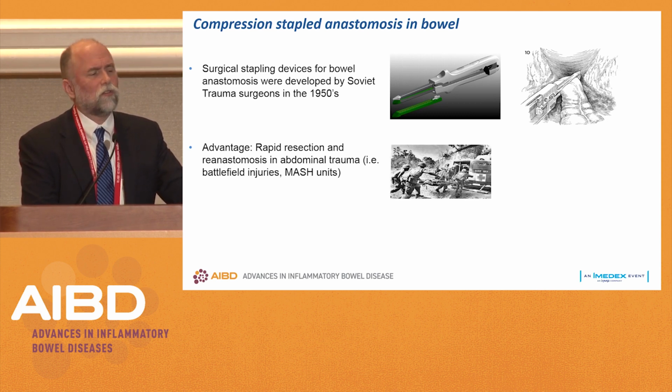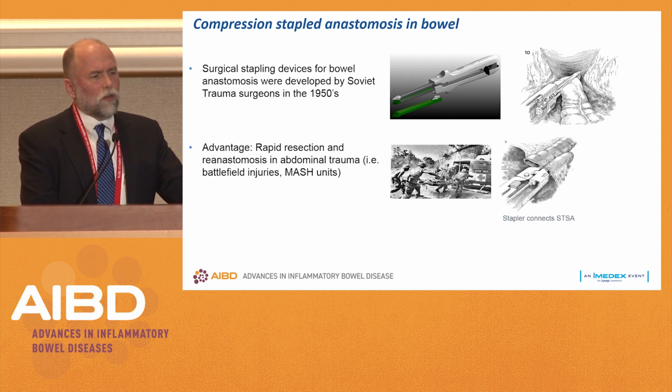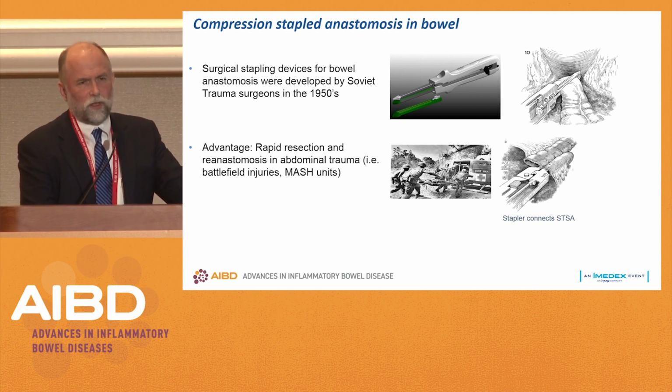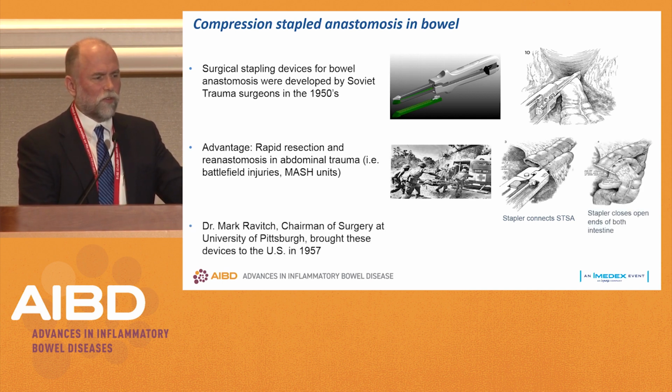I can tell you that our surgeons in the trauma battlefield areas have had huge successes. 25% of people making it back to the MASH units in World War II, Korea, and Vietnam died. That's down to 10% now because surgeons keep track of what they do and they keep getting better. So if you have a big tube and a little tube and you need to put it back together as fast as possible, Dr. Khaitov showed us definitively that is the number one fast way to do things, and you can get the job done and move on.